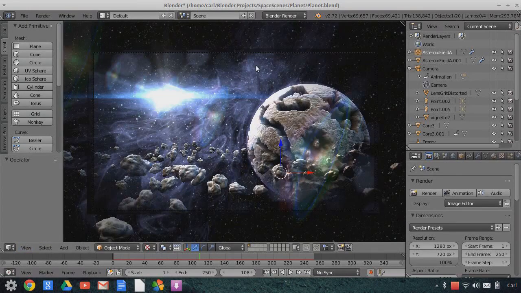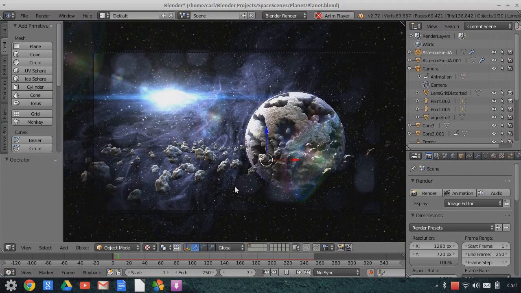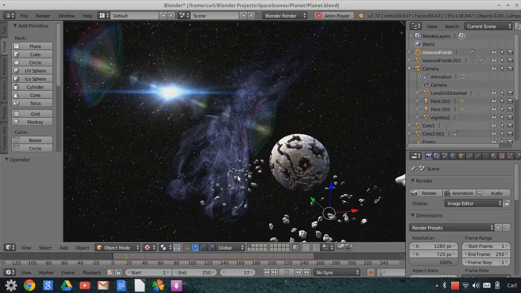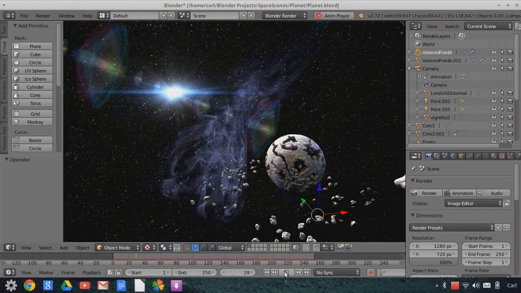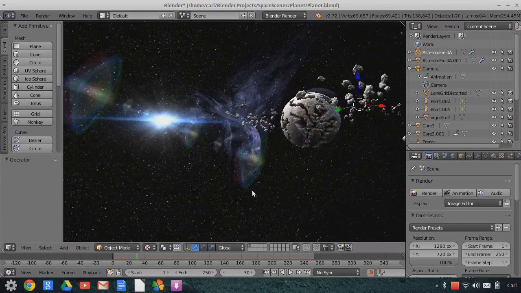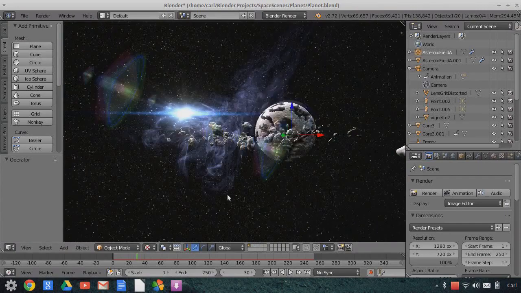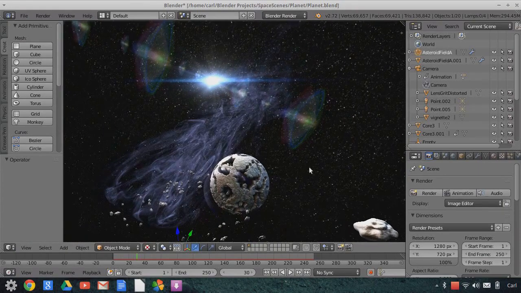You can see we have sort of an example of volumetrics right here with this nebula, and it appears to be a volumetric effect, but it is not. It's actually a two-dimensional compositing effect. And that's really what a 3D compositor does. It takes two-dimensional images and it composites them in three-dimensional space. Okay, so volumetrics is a limitation that we have to overcome.